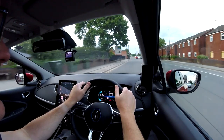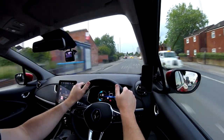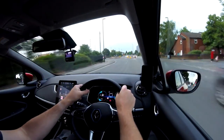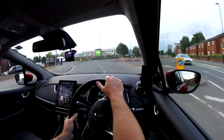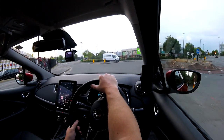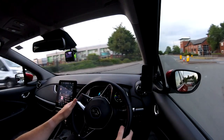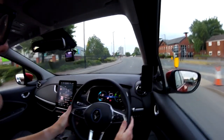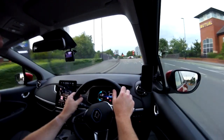I'll accelerate away fast, up to 30. Another roundabout coming up — let go of the accelerator now. It's coming to a stop, pretty much. Look at McDonald's — there's no queue in McDonald's people, go and get a Big Mac! Right, that's a bit of B-mode. I'll come up to one more set of lights and then I'll accelerate off.